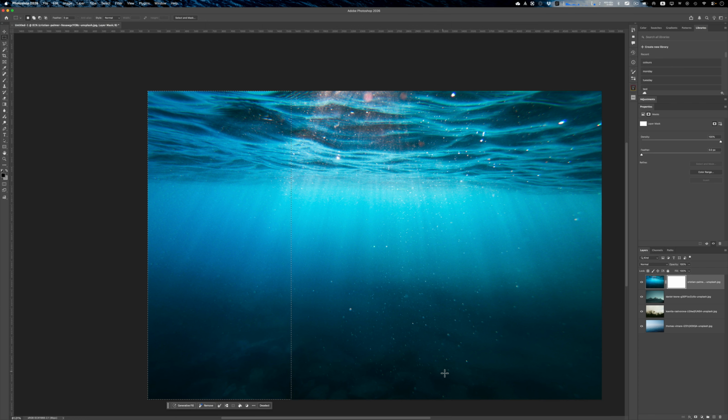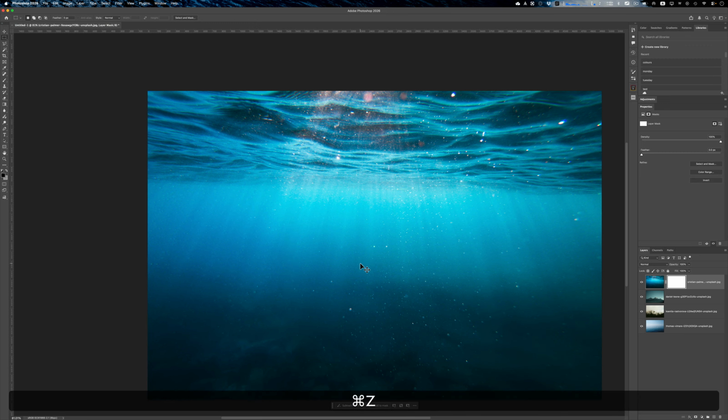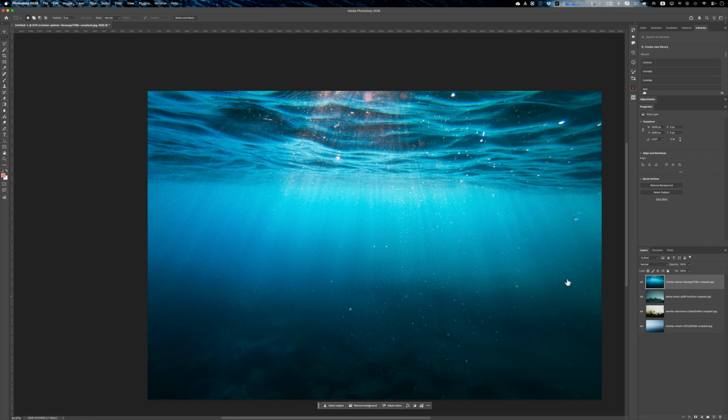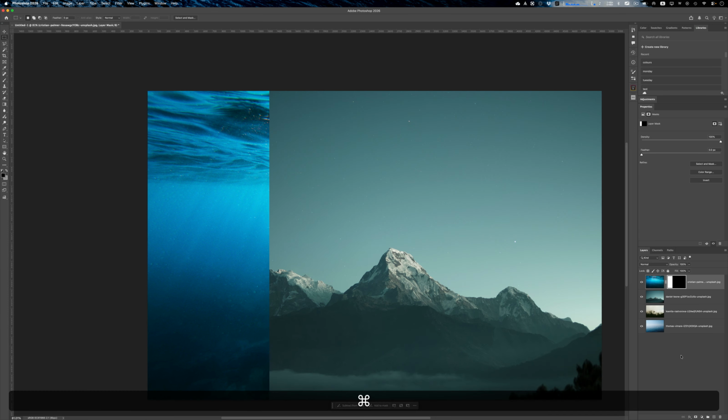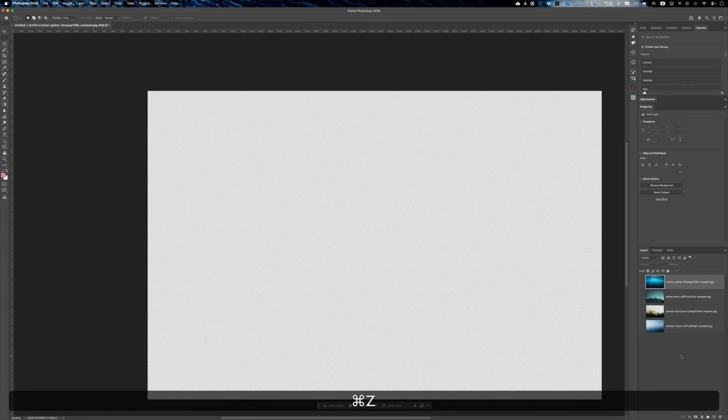Now, what I could have also done is if I undo that and undo again, so there's no layer mask, if I drag out a selection first and then go to the bottom of the layers panel and click on the camera icon, it creates the mask for me. I didn't do that. So let's go back. Here we go.